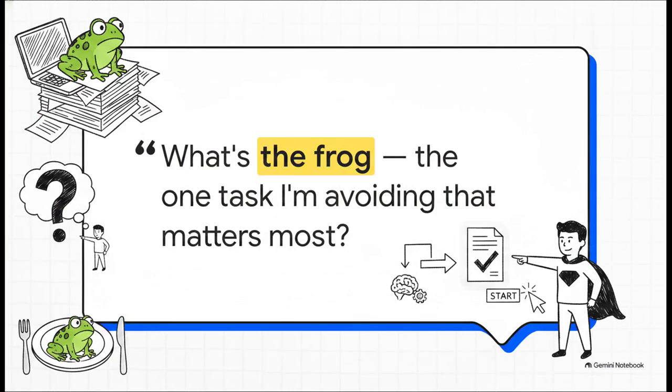The first one is Eat Frog. You know, when you are actively avoiding a specific task but just can't quite get over the hurdle, you press this, the prompt tells Claude to look at everything on your plate, name the frog, which is that vital task you're dodging, and then brilliantly it preps the very first step for you. It might prep a file or write the first rough draft. It literally makes starting trivial.